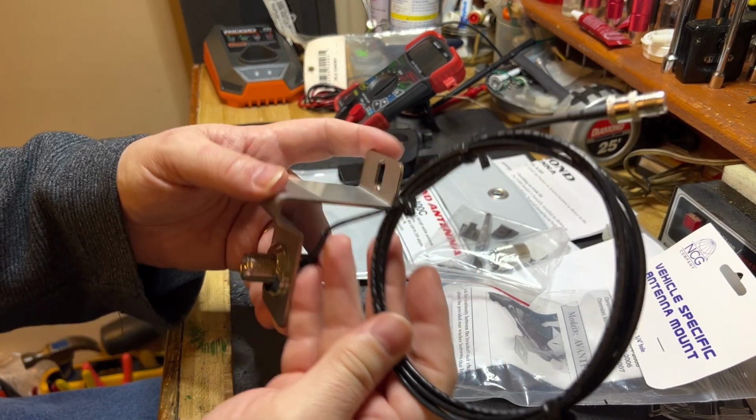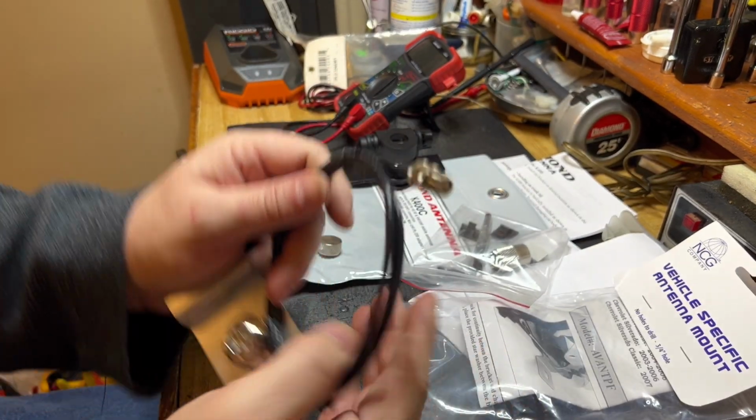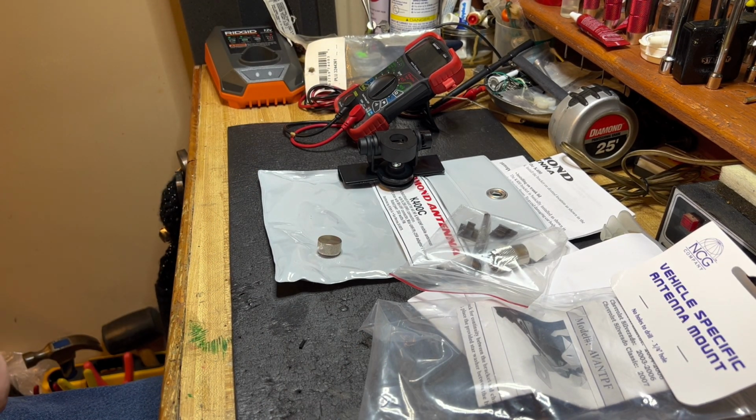So I'm going to go out to the truck now and see if this will actually mount to the truck. I'll need to route this through the firewall and over to the radio, and I think 6.5 feet of this cable is going to be enough. Okay, catch you in a few.